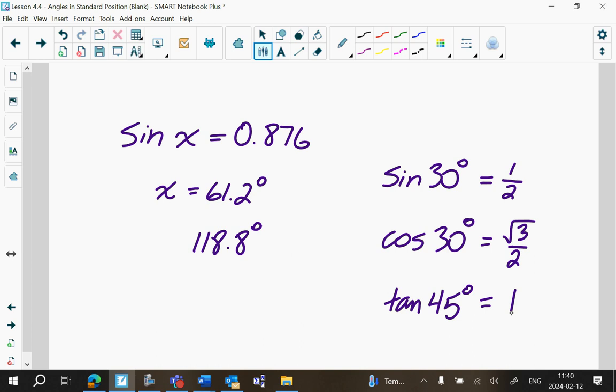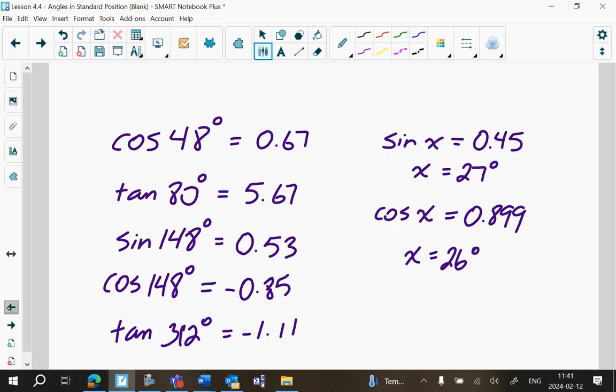So no, we didn't. Okay. But that's the other thing we're going to be able to do: find the sine, cos, and tan of common angles. These are common angles that are used. We're not going to be able to find something like sine 31 degrees without a calculator. We're going to find the common ones that we don't need a calculator for, which is helpful because when we don't use a calculator, our answers are more exact. Okay? So we've got a few things we're going to do here.